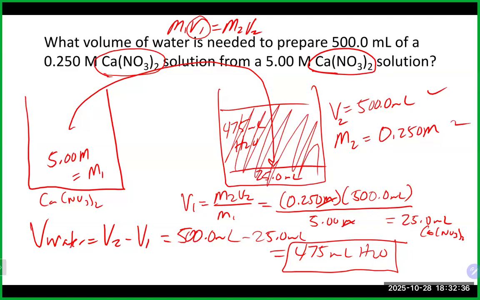Any questions on dilutions? Yeah. So again, common errors people make: they don't realize it's a dilution and don't use the formula. Second common error people make is they use that formula everywhere where they have two molarities and a volume. So don't use it. Only use it in this situation, for a dilution. Questions on dilutions?